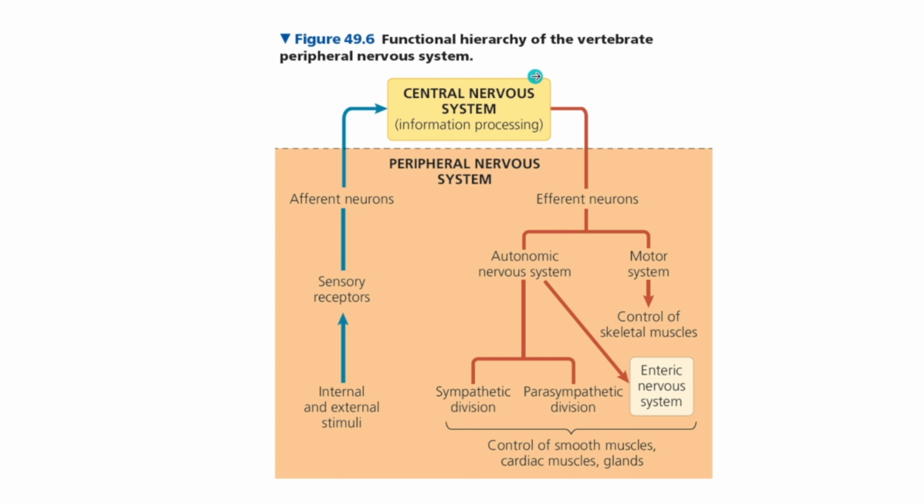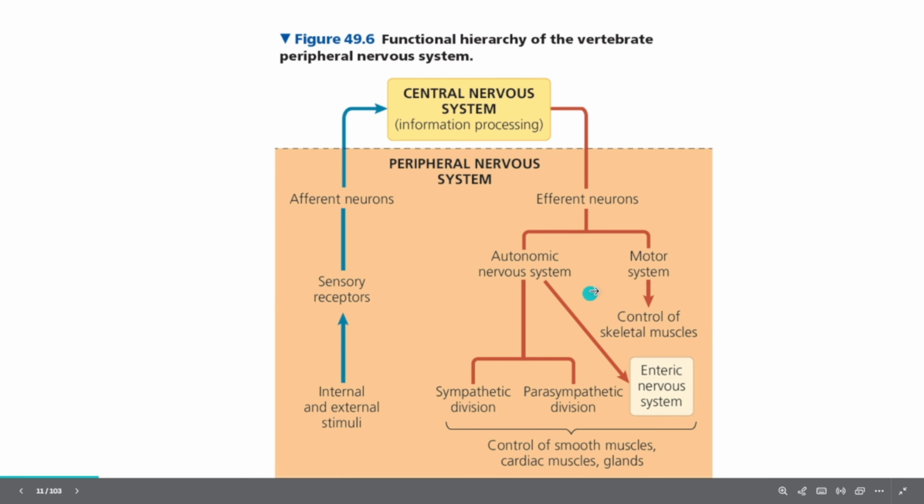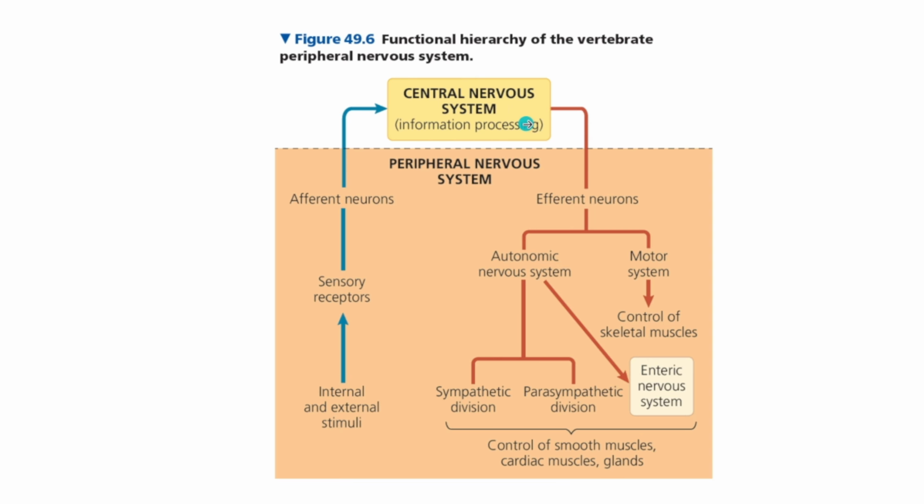Okay, so this is another diagram about the central nervous system and peripheral nervous system. Normally when you detect the receptor, your peripheral system will transmit your information to the central nervous system, and the central nervous system will integrate the information and transfer it back to the peripheral nervous system, and your peripheral nervous system will detect the signal from the central nervous system, either through the sympathetic or parasympathetic one. So what is sympathetic and parasympathetic? Later we will go through it. This is the overall process.